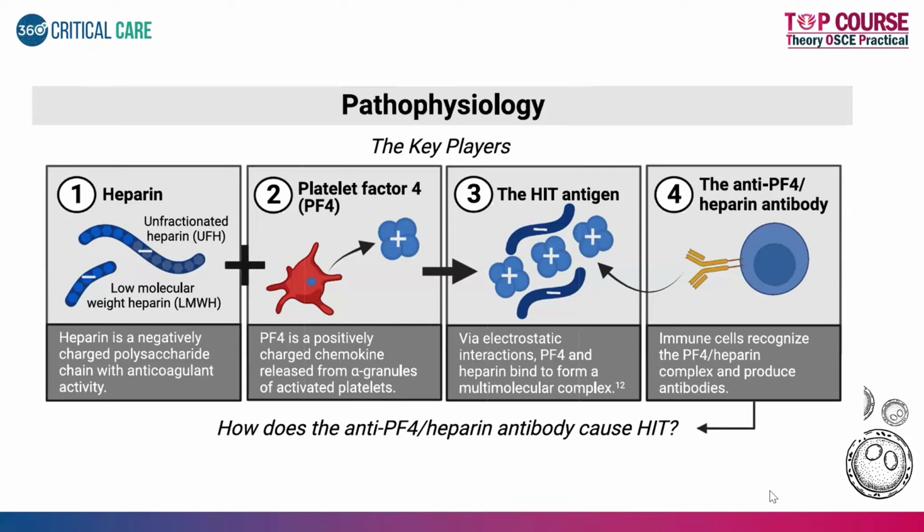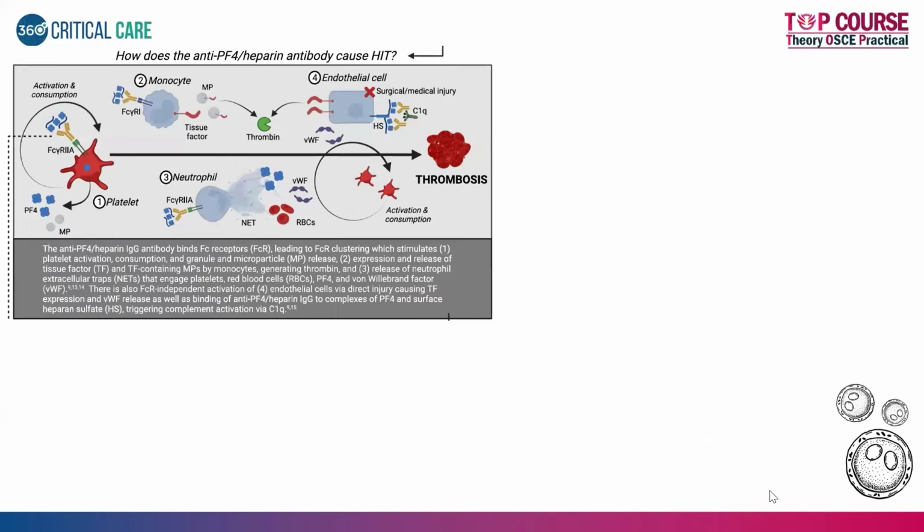And we all know whenever there's an antigen, the immune system gets activated and an antibody is formed. The antibody which is formed to this neoantigen, that is the HIT antigen, is called the anti-PF4 heparin antibody, and this causes all the catastrophic events. This is the immune-mediated adverse drug reaction to heparin. So this is the baseline or the initial trigger event for heparin-induced thrombocytopenia and thrombosis. Once this antibody forms, how does it cause thrombosis and thrombocytopenia? We will know about that in the further slides.